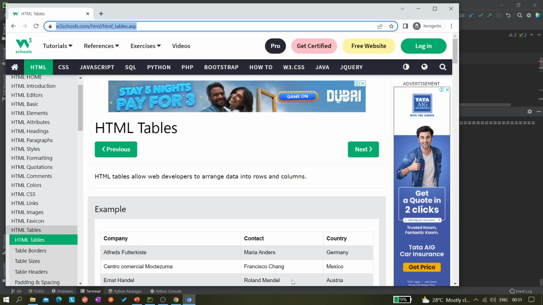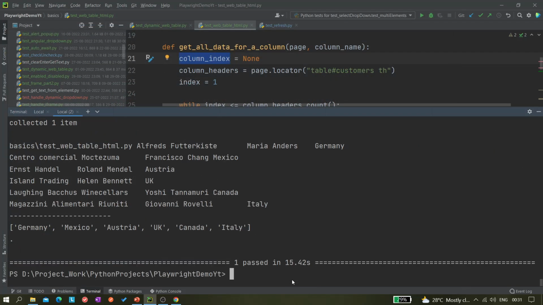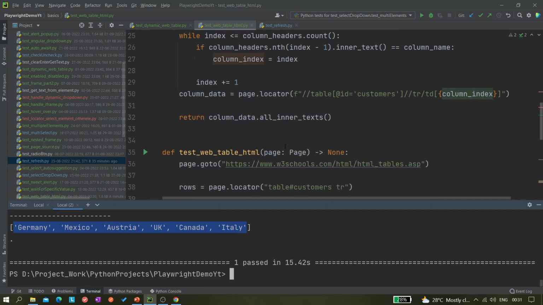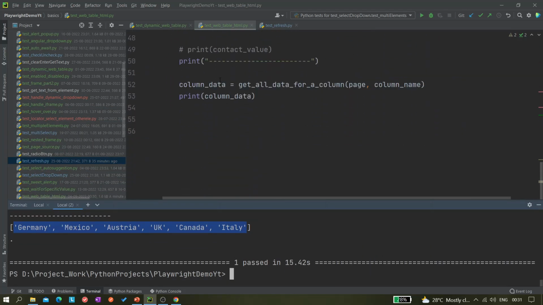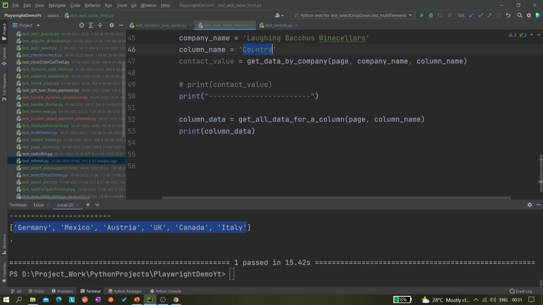Yeah, looks like it's properly getting these country values. So Germany, Mexico, Australia, UK, Canada, and Italy. So we got all the countries. Now let's see if we can print all the contacts as well. So we just have to update this value with contact.